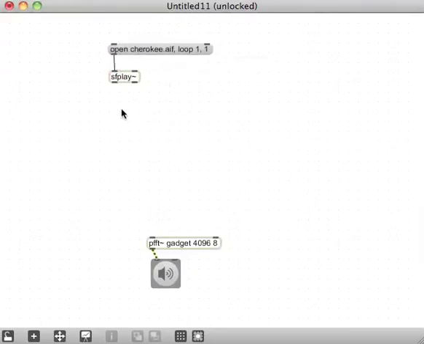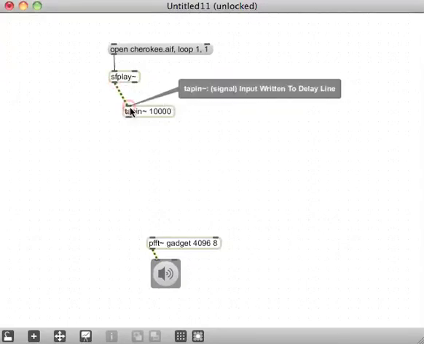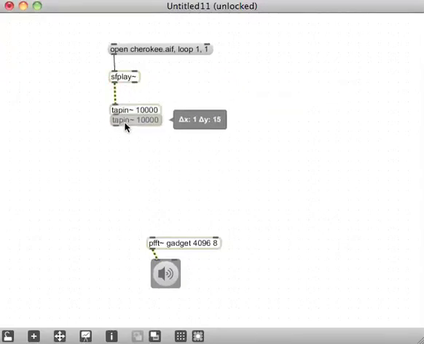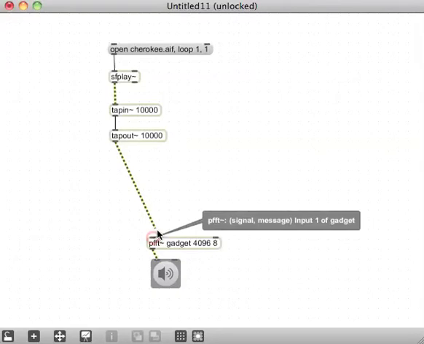And instead of changing the speed of the SF Play, you can imagine that's an Easy ADC, just to imagine you doing this for live purposes. I'm going to use a tap in of, let's say, 10 seconds, and a tap out as well. All tap ins need their tap outs, there's just no way around that. Tap out with some kind of signal control of the delay line. We can hook that straight into the gadget for the moment.